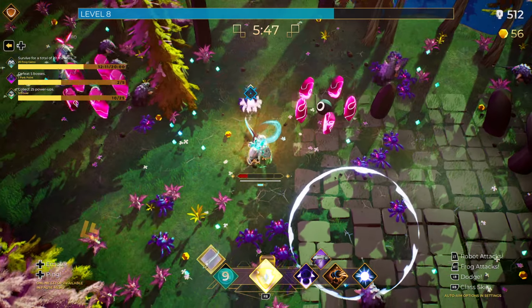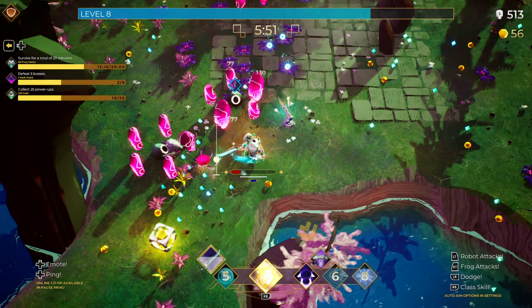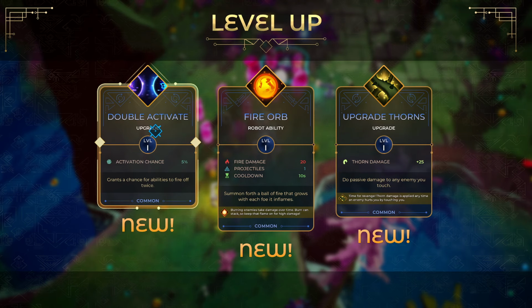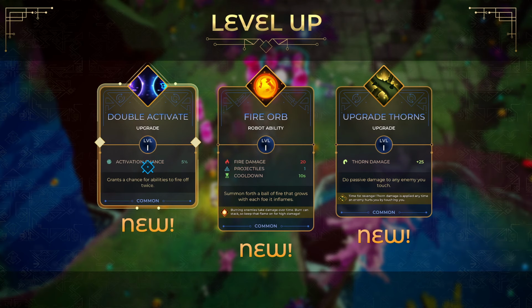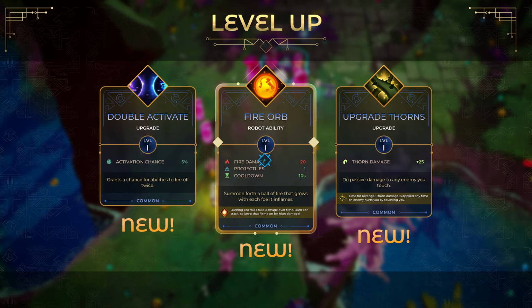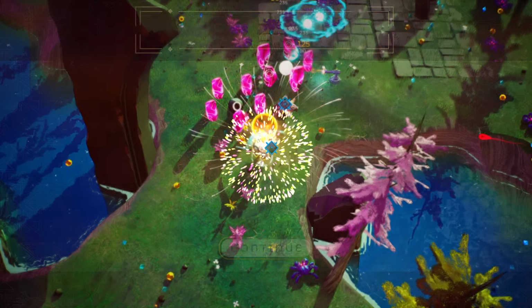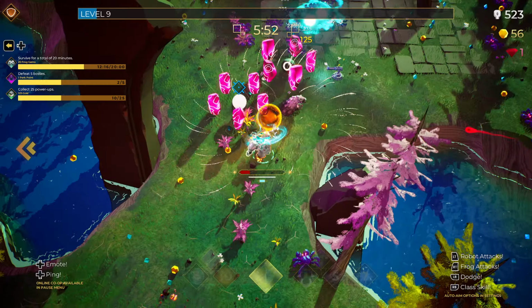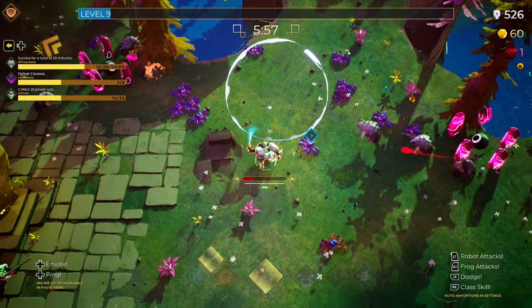Did we kill the other boss though, or did we just kill one? Oh, here, maybe these are them. Well, looks like we maybe killed both of them. I like these double activates. Only a 5% chance though. That's not huge. Let's do the fire orb. Okay, so this should give me... Oh, this one only gave me one. That last one gave me 5. Well, at least we killed those bosses this time.